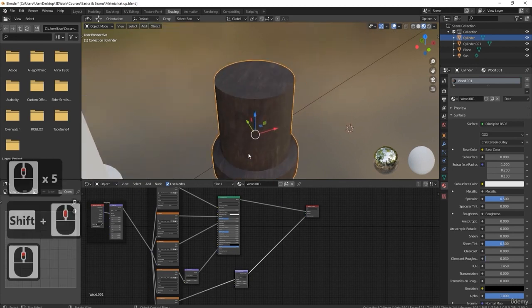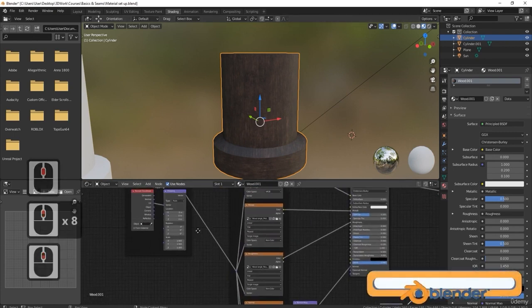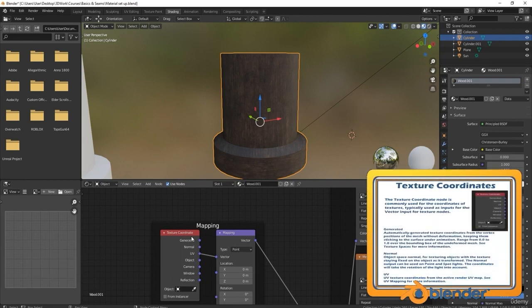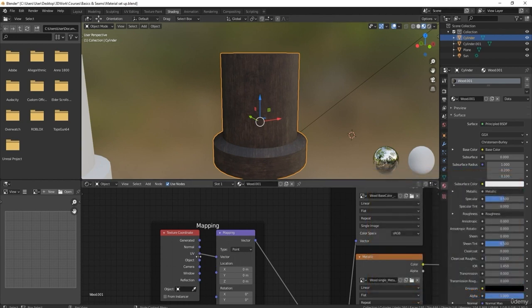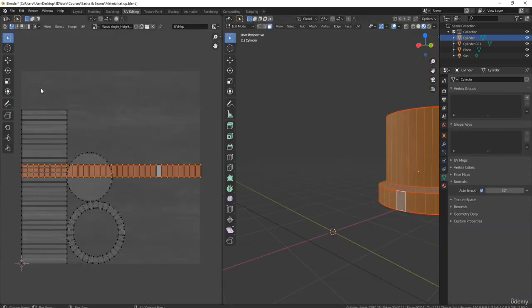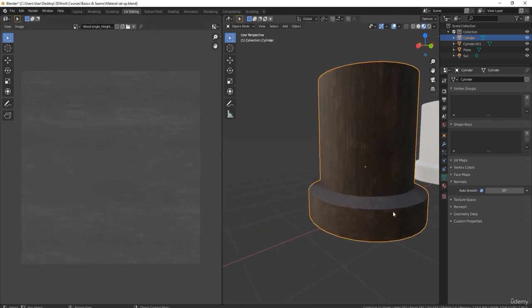Now if we zoom in a little bit so we can see what we're doing, we can go through some of these nodes over here. Let's zoom into here as well. The first one we've got is Texture Coordinate. Basically this node tells Blender whereabouts to place this texture on this object. You'll notice at the moment it's plugged in from the UV. If we quickly go over to the UV and I grab everything, you can see this is our UV map, and this is how this texture is placed on the object. For instance, you can see that this one has been turned round, so it's going the correct way.